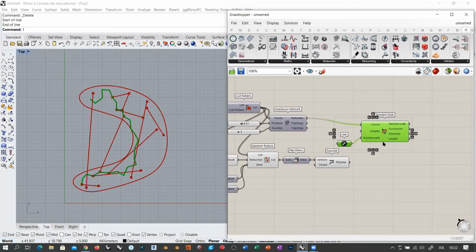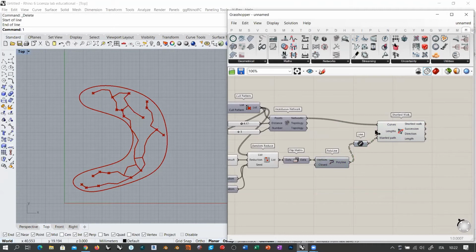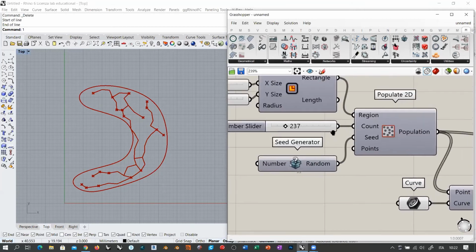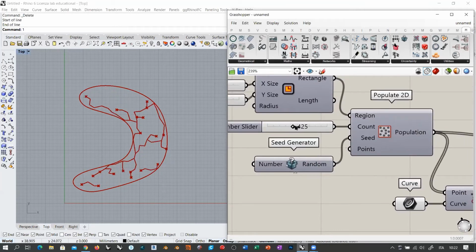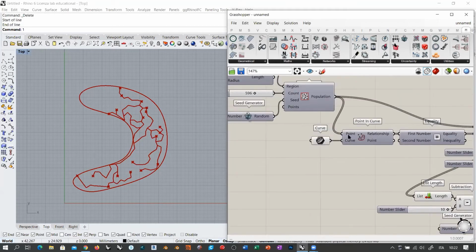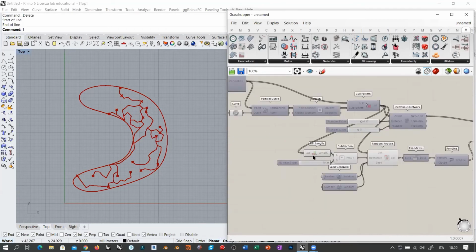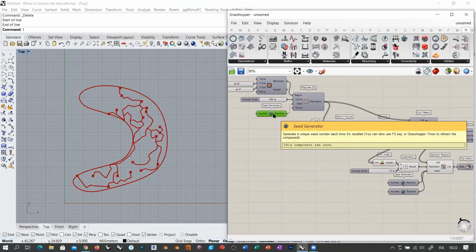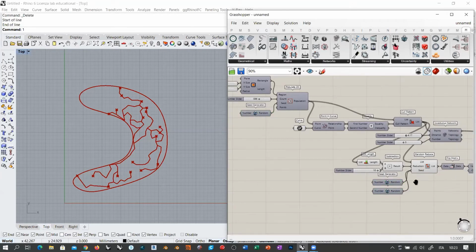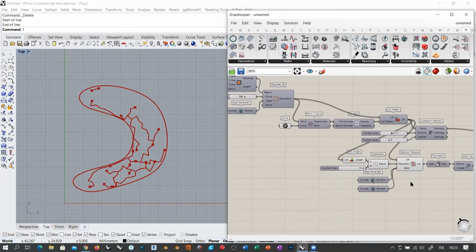And so if I take these polylines, which are actually lines, and plug them into here, I start getting several organic paths, or several shortest walks along this shape. So things are starting to be quite interesting. Also remember that another parameter that we have is the amount of points. So if I increase this, I have a more dense point cloud inside this beam, actually. And I also have the random seed generator, for the cloud and for the random reduce. So if I hit F5, I always get a different shortest walk system inside this area.